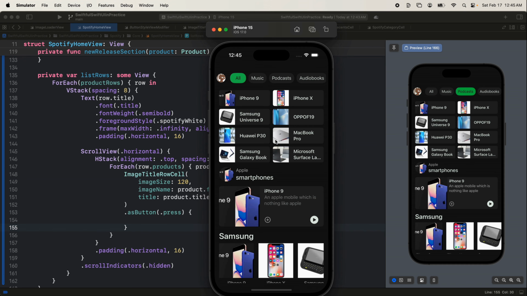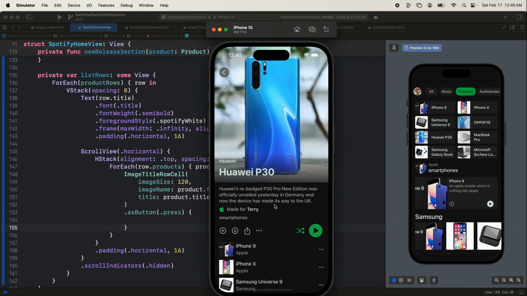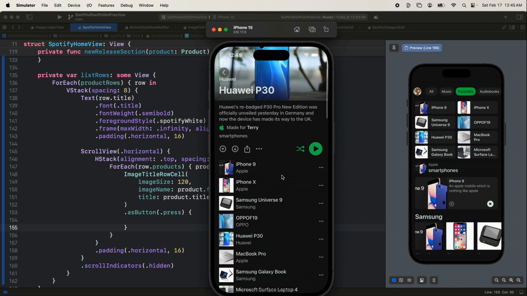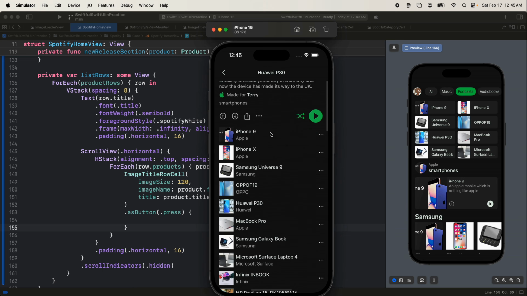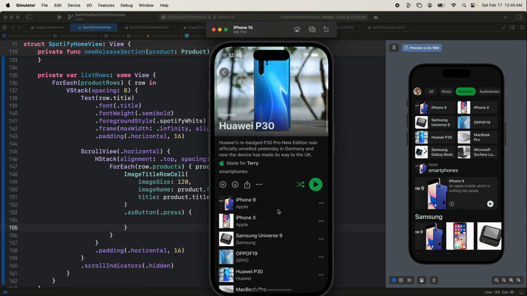In this video, we're going to start the next screen, which is, if you click one of these, it opens up this detail screen. So we've got an image at the top. We've got some nice animation, a little stretchy header. We've got some animation on the navigation bar as you scroll up. And then we've got all these cells, of course, these reusable cells down here as well.